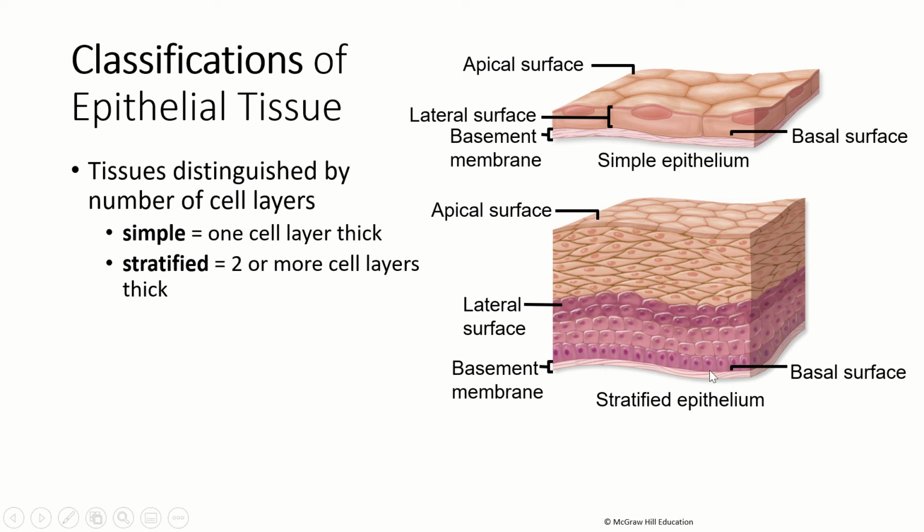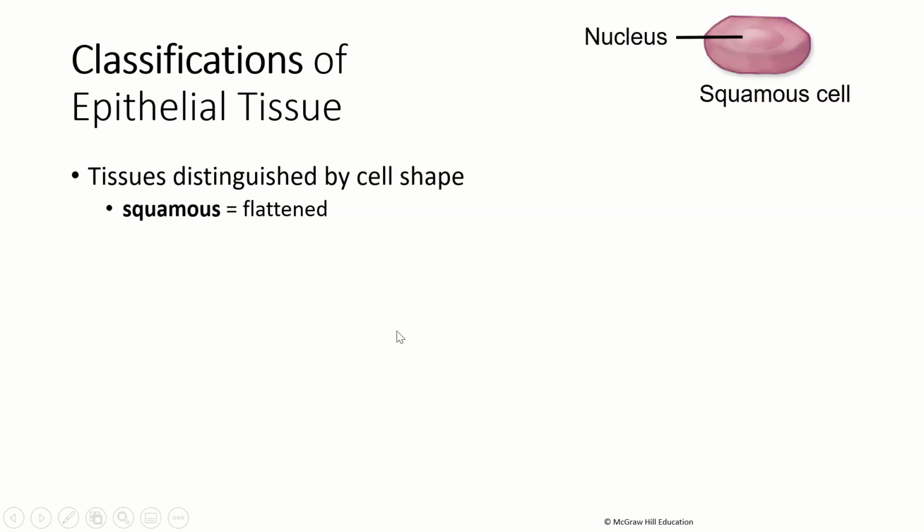So here's the basement membrane, and then there's 1, 2, 3, 4, 5, 6, 7, 8, 9, 10, 11, 12, maybe 13 layers. So all of this is an epithelium. This, by the way, looks like your epidermis, the top layer of your skin. Now, if you're wondering, hang on, these cells look like different shapes than these. Yeah, an epithelium can be kind of complicated, but this is still stratified tissue. Now, the other way we distinguish epithelial tissue is by the shape of the cells.